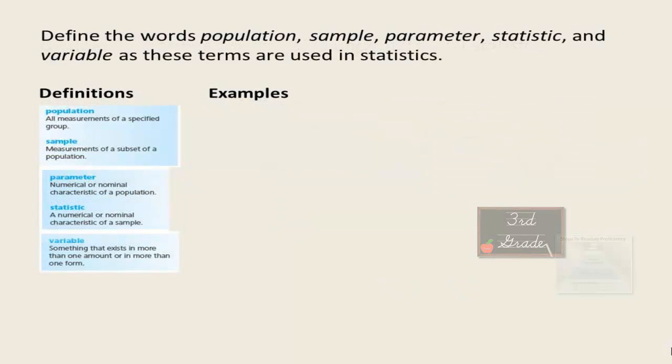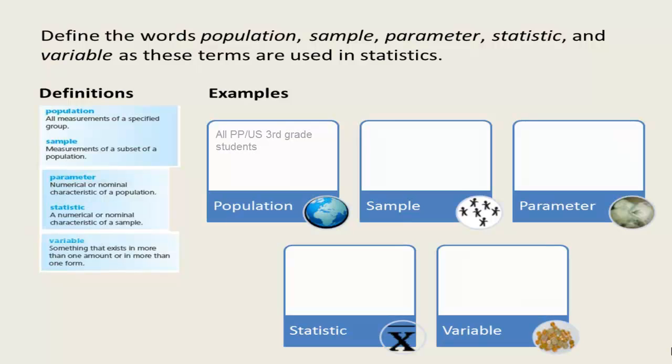Terminology we will use frequently throughout this course includes the words population, sample, parameter, statistic, and variable. An example of the population from the previous slide would be all third-grade students who tested unsatisfactory or partially proficient on a standardized reading test. The corresponding sample would be the smaller group of students who are demographically similar to the population on which the reading intervention is actually used.